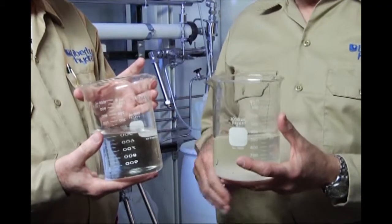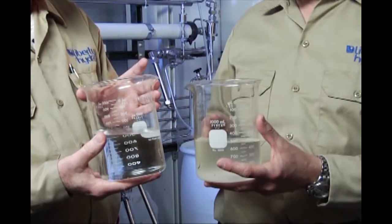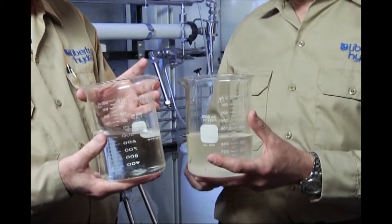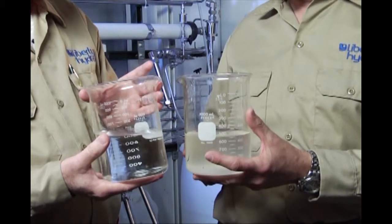I'm Dr. John Taylor. And I'm Dr. John Sawyer. We're here in the RO lab and I'm going to tell you about reverse osmosis. We have pure water and salt water, and we put these together and put a semi-permeable membrane between them. The pure water will tend to flow through that membrane and tend to dilute the salt water. It also reduces the osmotic pressure. This is known as osmosis and is sometimes referred to as forward osmosis. So clean water will tend to dilute salt water.